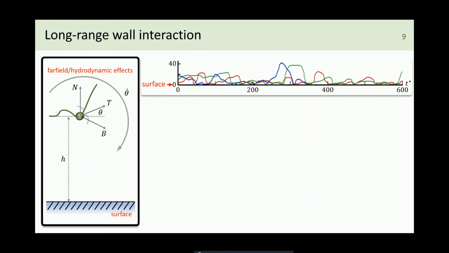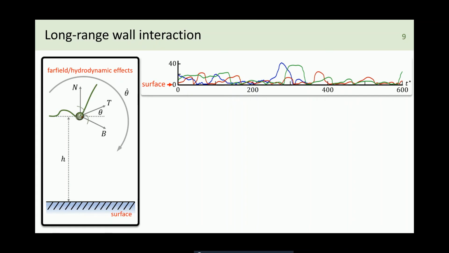We are by no means limited to tracking cells in the near wall region. In fact, we can track throughout the entire depth of the flow cell, in particular as the cell departs from the surface. And what we observe is many trajectories, such as these that we are plotting here, where there is a repeatable tendency to return to the surface, where the cell seems to come closer to the surface and then bounce from the surface again.